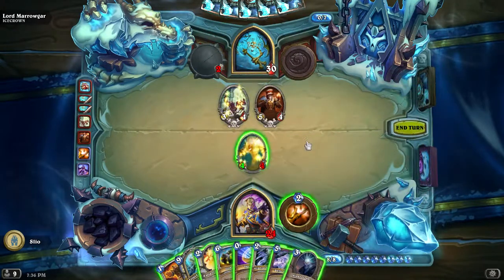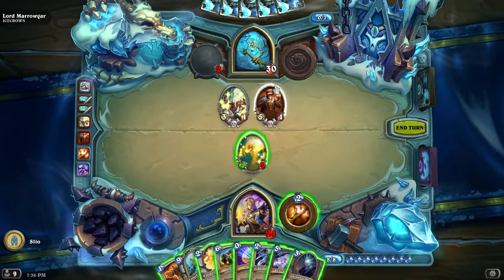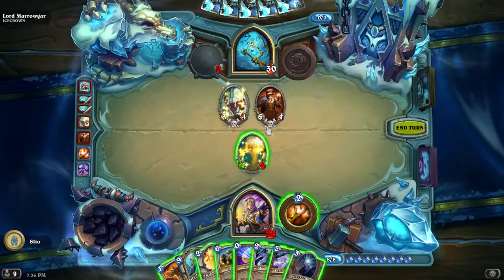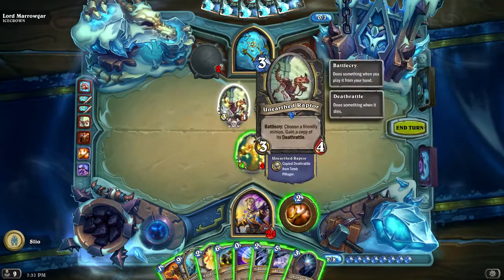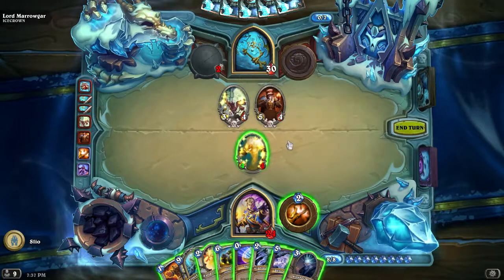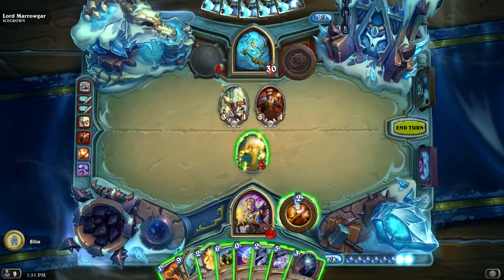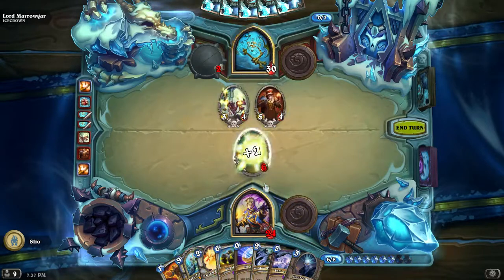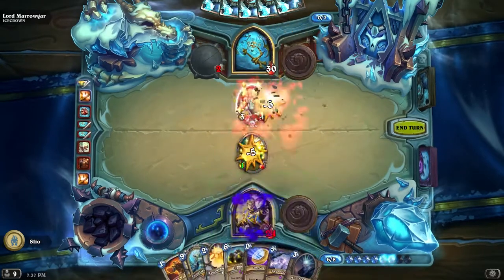Okay. Hero powers are disabled. That's good. I think I'm gonna heal up, beat up this, and then Shadow Word this, and then start building the rest of my board up. That seems good to me. So heal up. Beat this down. Shadow Word.